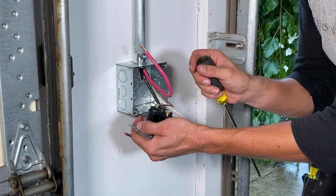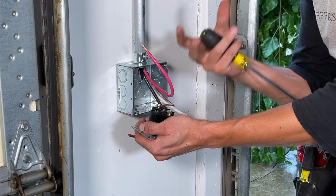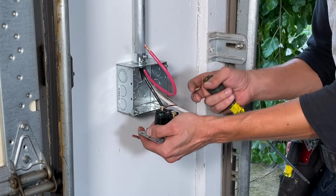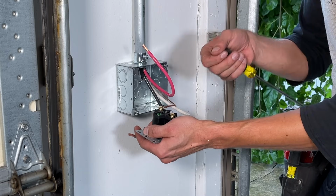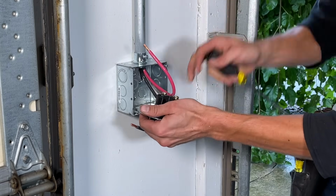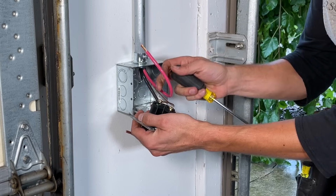There's a massive differentiator. If I don't do that, what's going to happen is this outlet is going to get a substantial amount of heat stress. Totally normal. Those conductors are going to expand and contract, and you're going to end up with a loose connection. You're going to come back and just not understand. You put the death grip on it, it's torqued, and now it's loose. You've got to seat the stranded conductors. Little tighten and wiggle, 2 or 3 iterations.